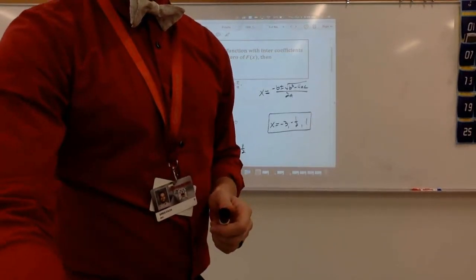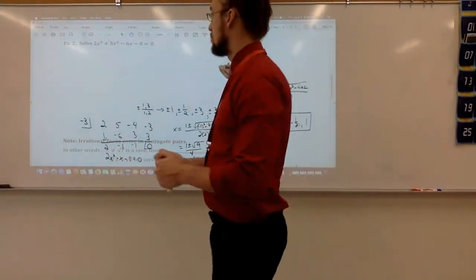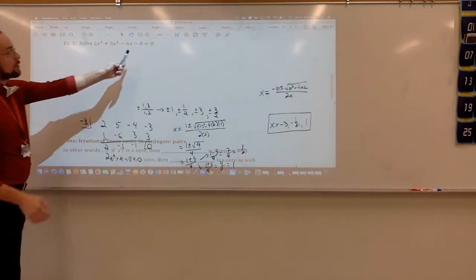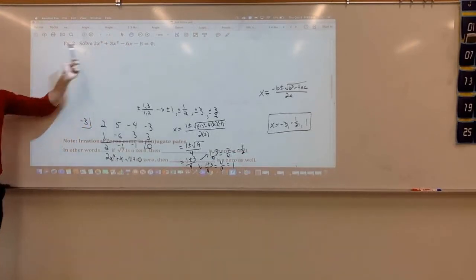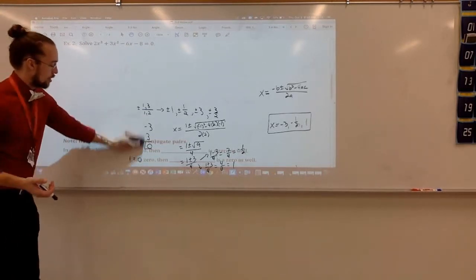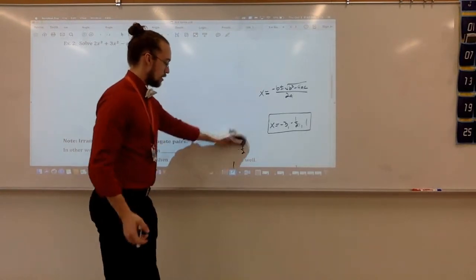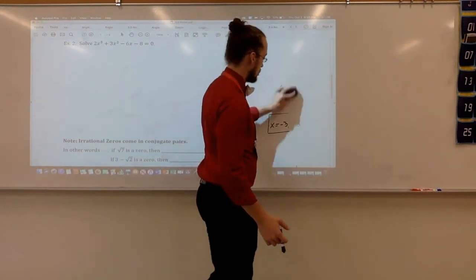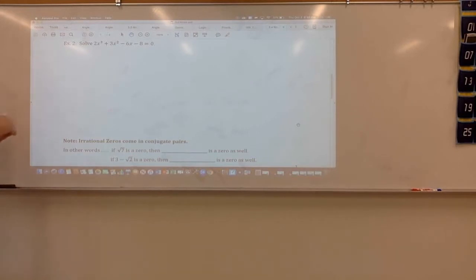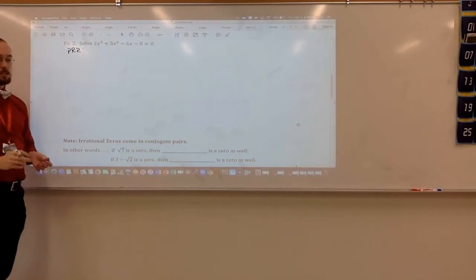All right, so you guys try the next example here. List out all of the possible rational zeros first by taking all of the factors of the constant over all the factors of the leading coefficient. Then use your graphing calculator to identify one of those rational zeros, synthetically divide it out, and then solve the resulting quadratic. Wow. That sounds very simple. It does.